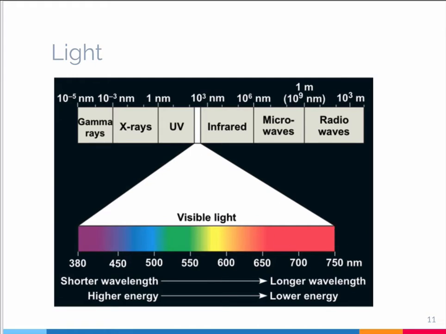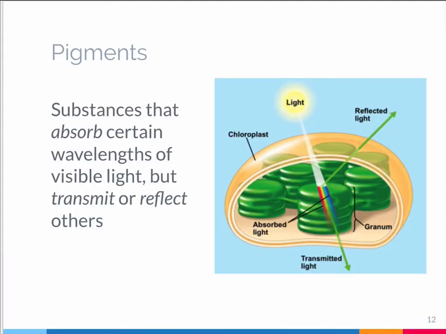And it's usable by the plant because plants, or photosynthesizers in general, contain pigments. So these are special chemicals that can absorb certain wavelengths of light. At the same time, though, they will transmit or reflect other wavelengths. So if you consider the shirt that you're wearing right now, let's say that it's navy blue, for example. The reason that it looks navy blue is because your shirt is absorbing all of the different colors of visible light that strike it from the sun. The sun's light is white, which means it contains all of those visible colors.